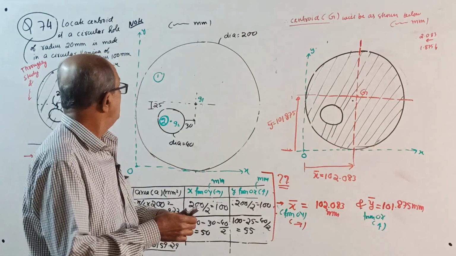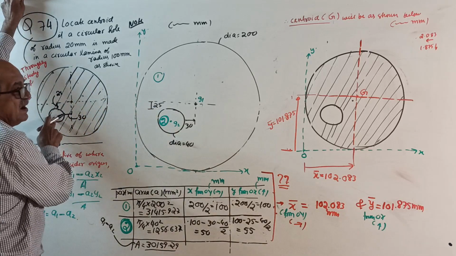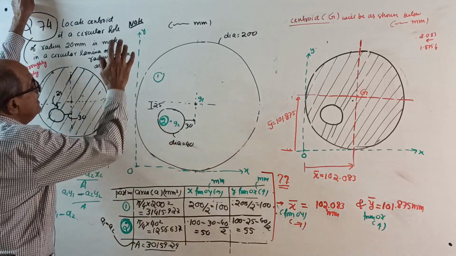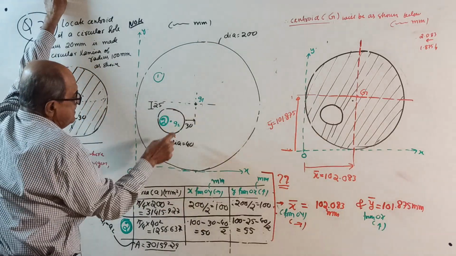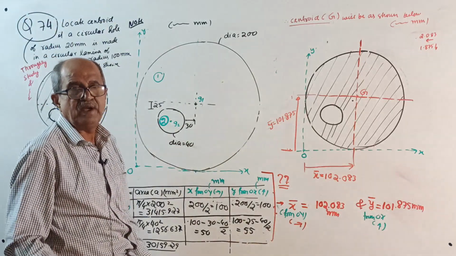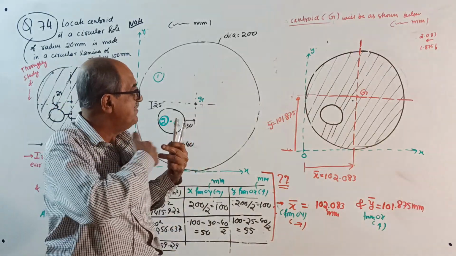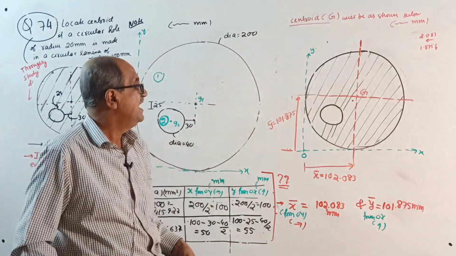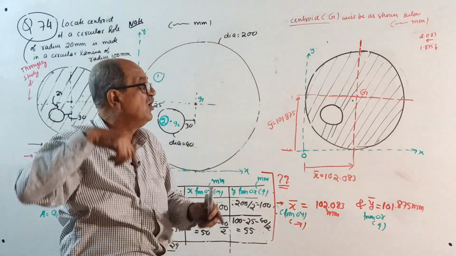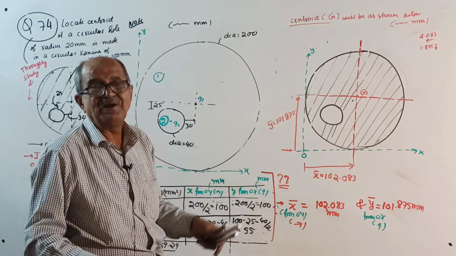Now, I already told you, same numericals are the same so that I can save time. Same cut out here. All the statements will remain the same, and the main part is 200. Cut out is diameter 40. See, 30 this side, 25 this side. Now, whatever x bar you got last time from this side will come from that side. And whatever y bar you got last time from bottom, you will get from top, or whatever you got from top last time, you will get from bottom.